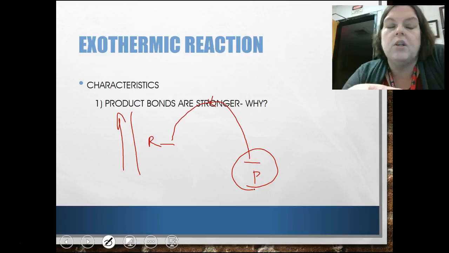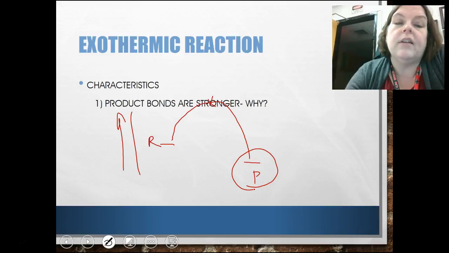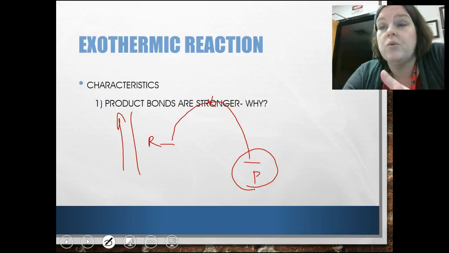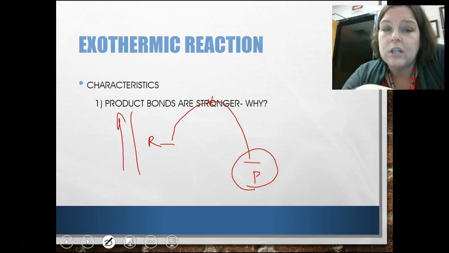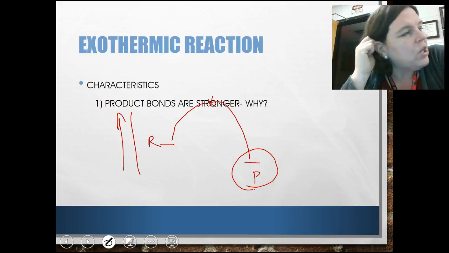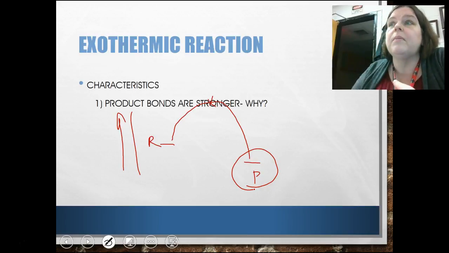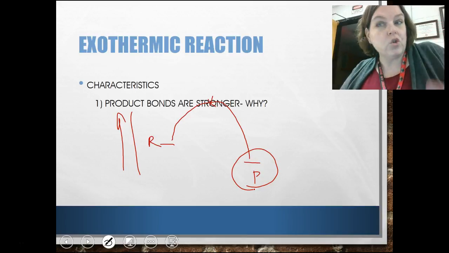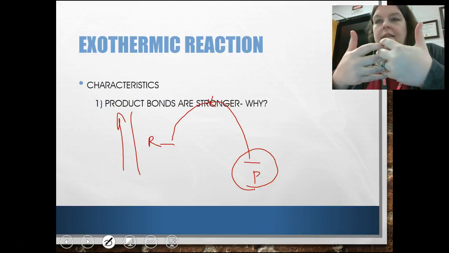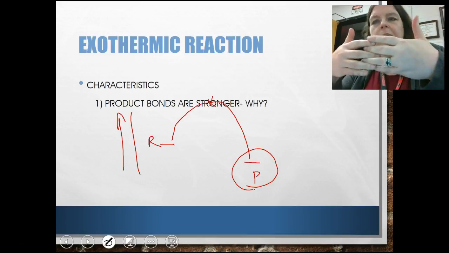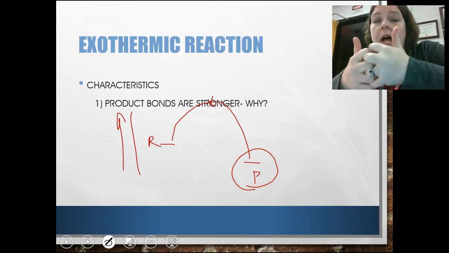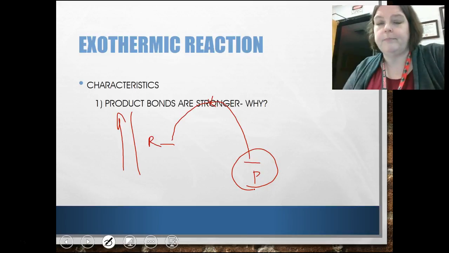If we had a reverse situation, we could see that the reactants have less energy, so it takes less energy to get here. Bond strength is only determined by the amount of energy that is held between those bonds for chemists. So when we talk about bond strength, we talk about it in terms of that and intermolecular forces and other things, but it's about strength. When we're talking about strength in chemistry, we're talking about the strength of the bonds. If they're weakly held bonds that can be broken very easily, that doesn't take much energy. But if they're really strong bonds, it takes more energy to break them apart.